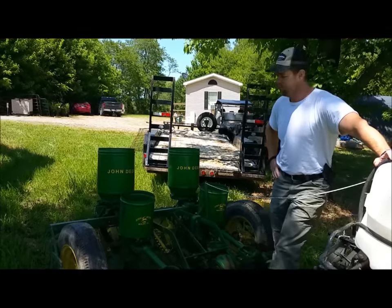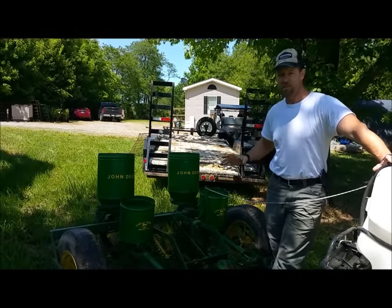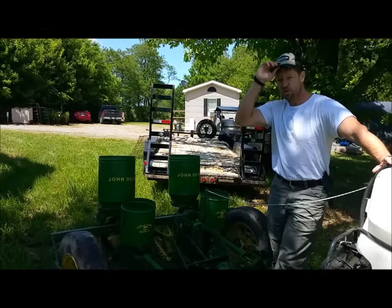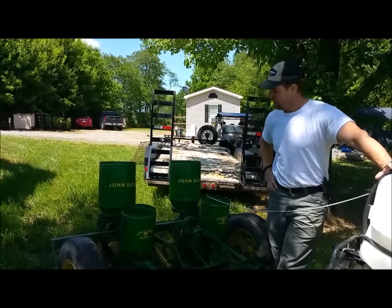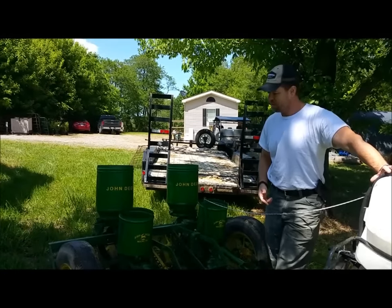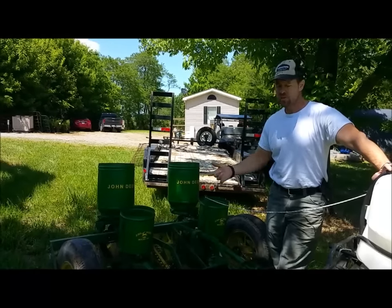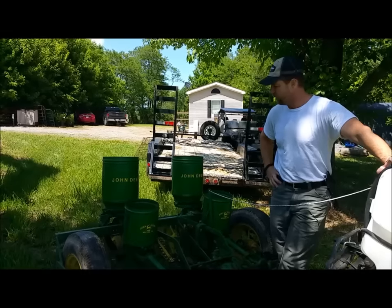Alright, we're going to do some corn planting today with the old John Deere planter. This thing is about 75 years old. I bought it from an old timer who rehabs them. It's real touchy. I break chains, I break pieces, I break shear pins, but a new one is too expensive, so I'm not getting a new one.